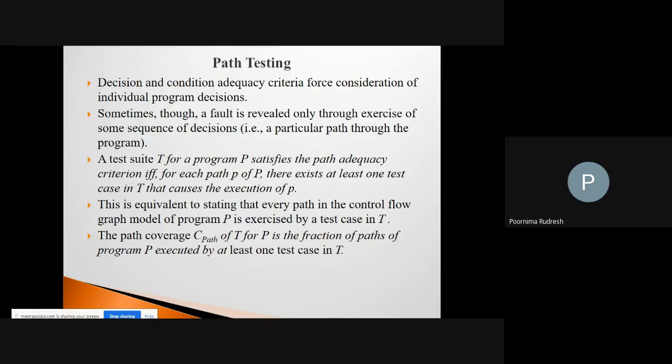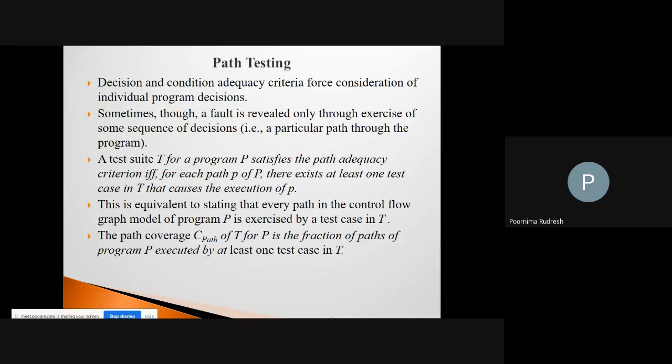Similarly, for path testing, if a number of paths are present in the program and the goal is that each path is executed at least once, then we say it satisfies the path adequacy criterion. This is equivalent to stating that every path in the control flow graph model of the program is exercised by a test case in T.